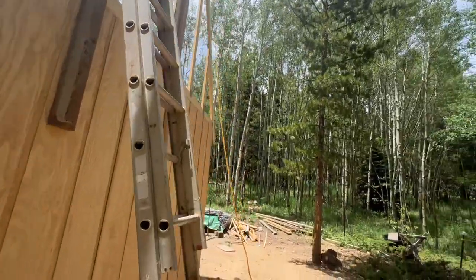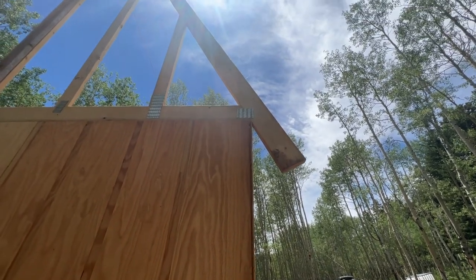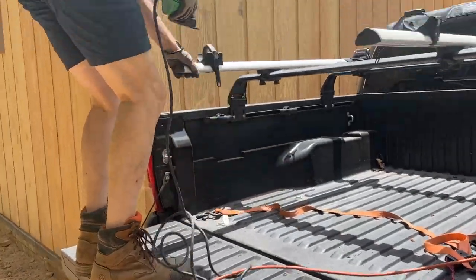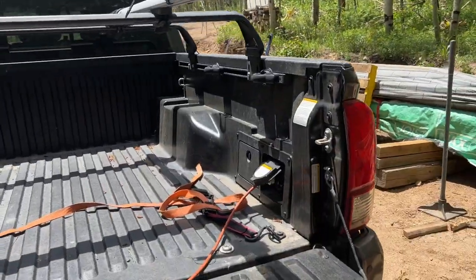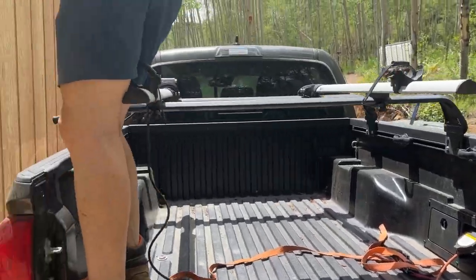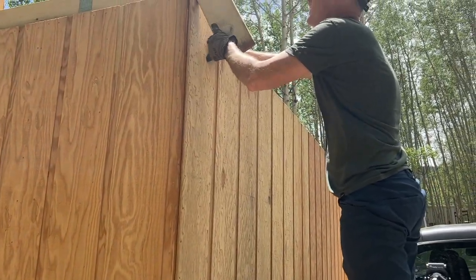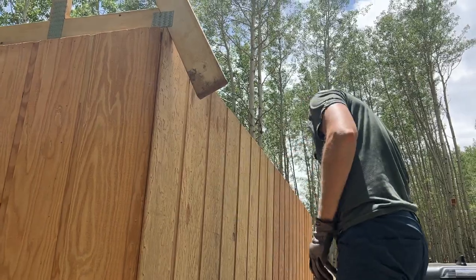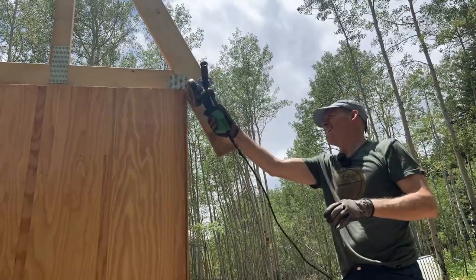Let's look at this side. So Brian's thinking about grinding out a little corner, using the truck as a power source, guys. Using the Tacoma. Plug in your power tools. We just need to match that angle here.